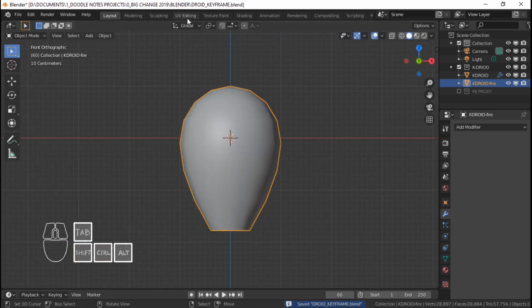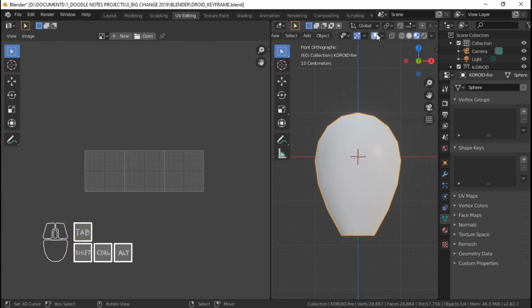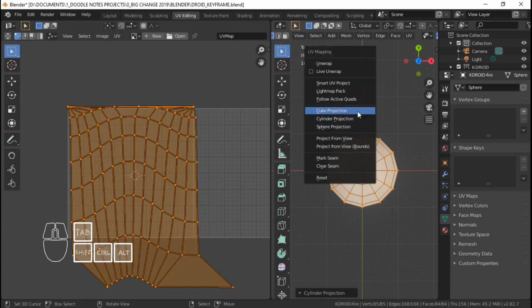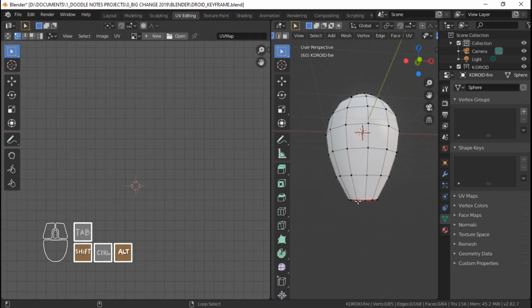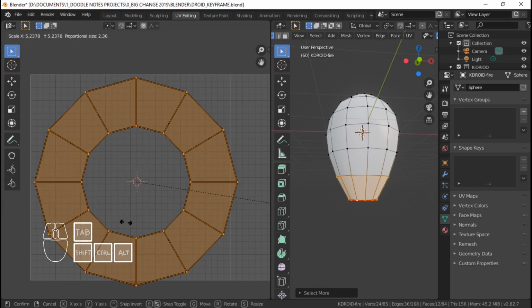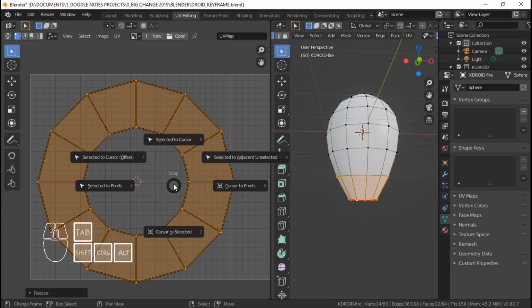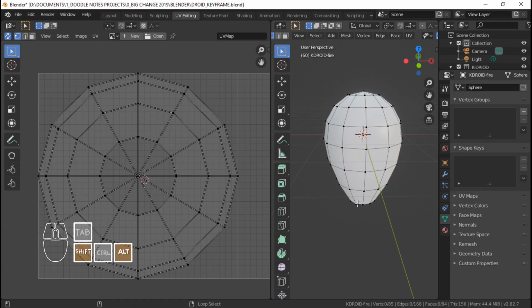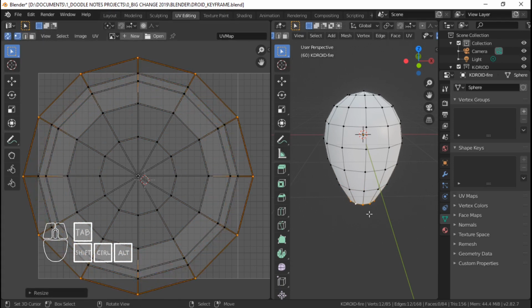Let's go to UV editing and see how this will look. I'm going to turn on overlays for that. Project from view. I'm going to try project from view first, and I'm going to select this. I'm just going to try to manually edit this until we get what I'm aiming for, because I'm going to do this like how I did the K-Droid's eyes. I want to find out where that is so that I can scale it up like that.